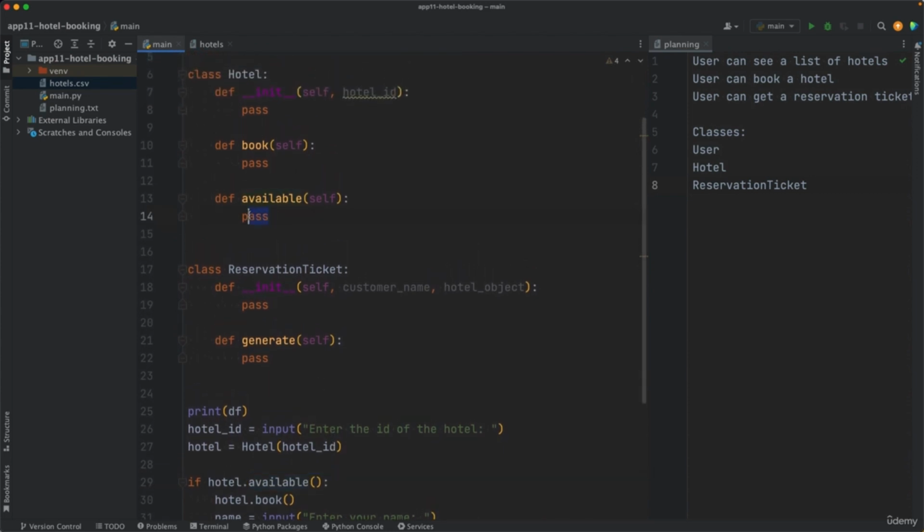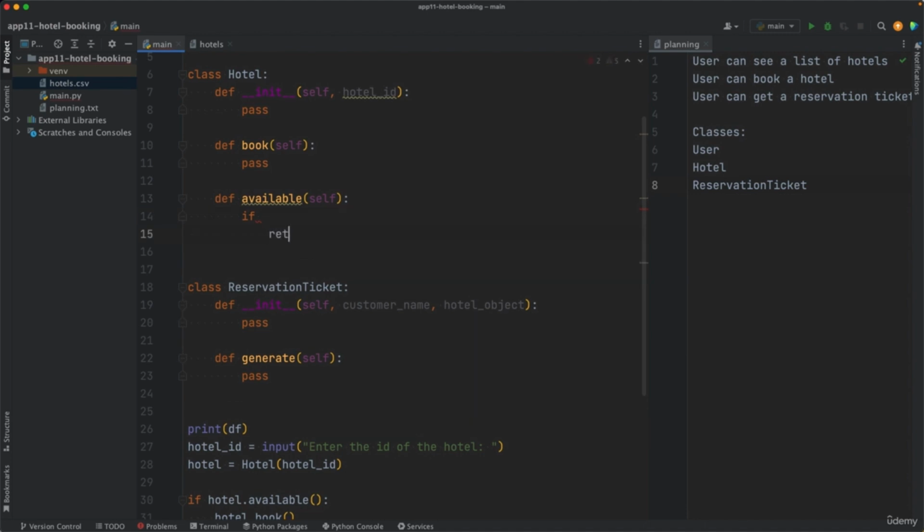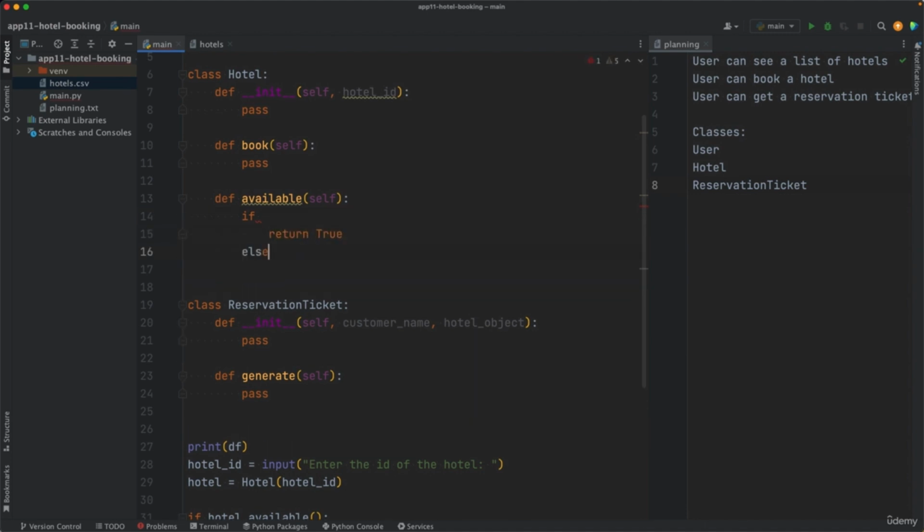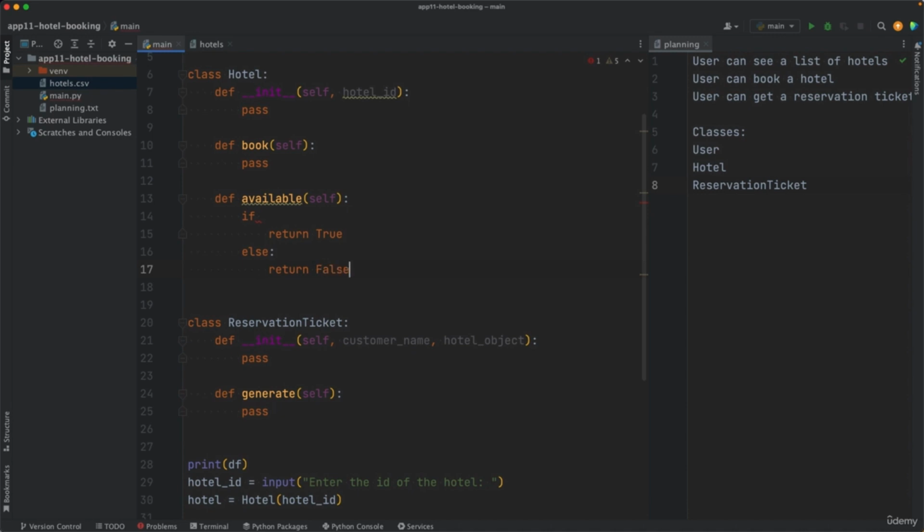So this method here now will do something like: if that is the case, return true, else return false.